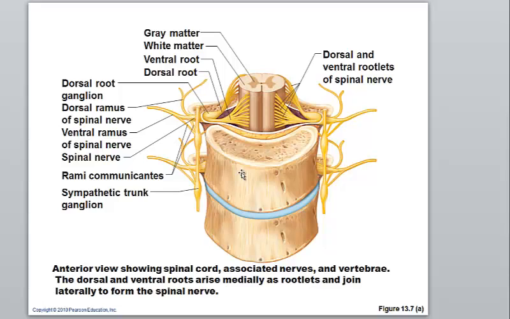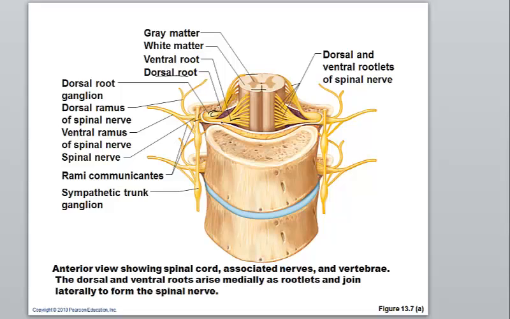Let's go to this picture. This is basically the same picture that you had seen in the previous chapter. Okay. Remember, once again, you have the H-shaped gray matter. You have your dorsal horn, and you have the ventral horn. This will be the dorsal root over here, and this will be the ventral root over here. Okay, because the ganglia is on this side, it's only the dorsal root ganglia. Dorsal is for sensory, ventral is for motor. Okay. Now these two join to form your short spinal nerve. Okay.